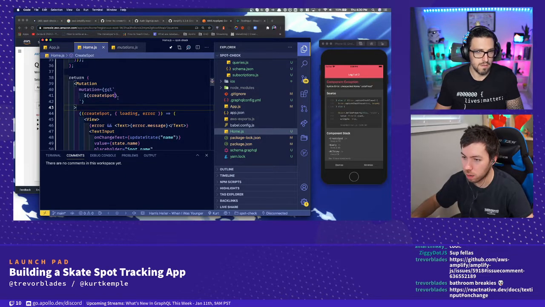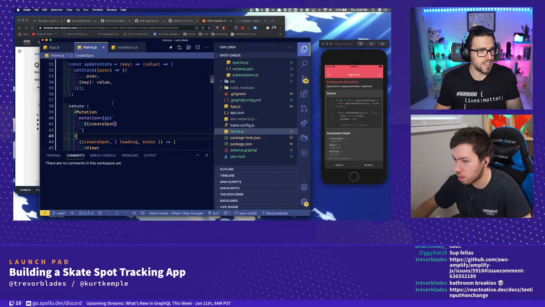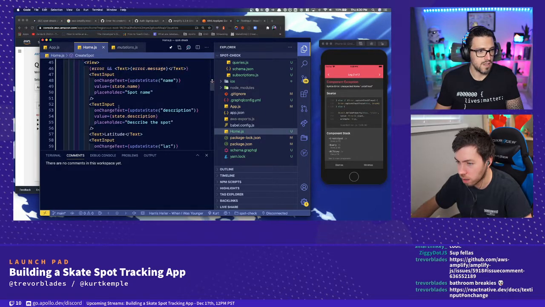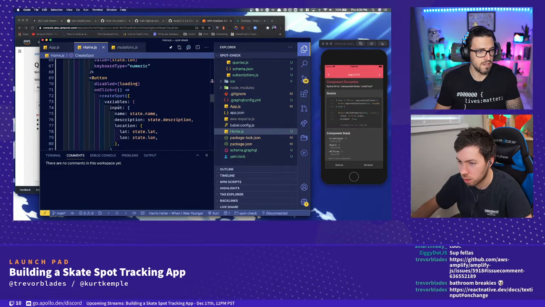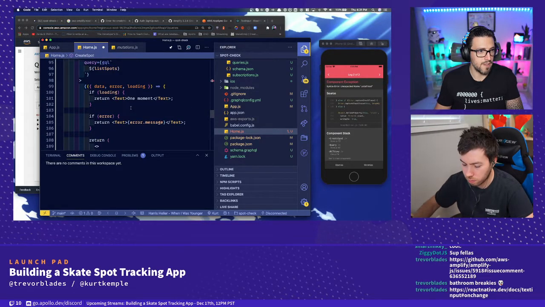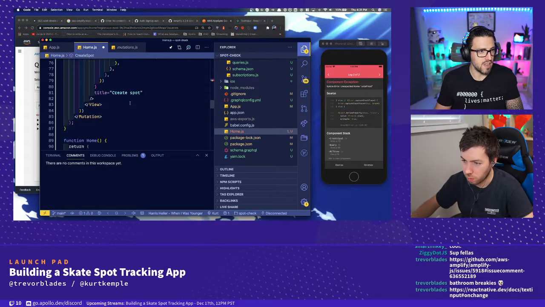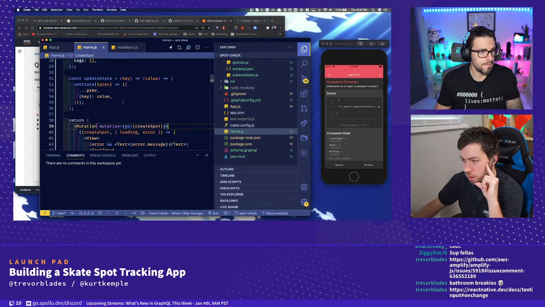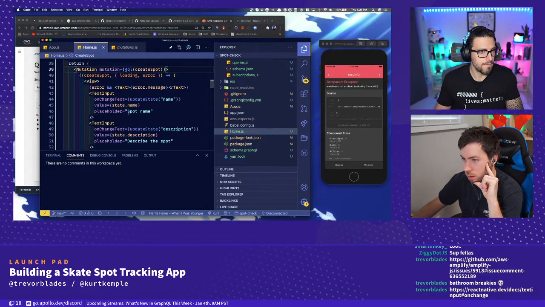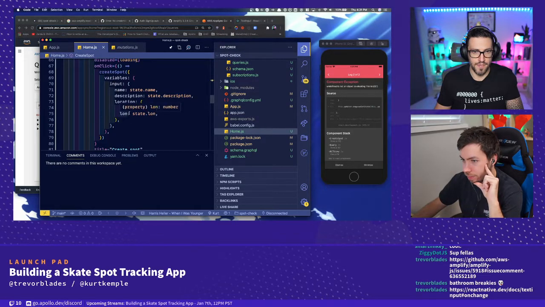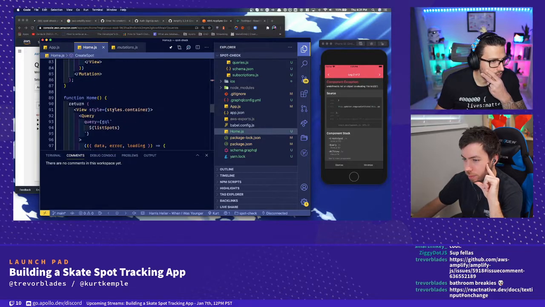Okay. Yeah, unexpected name, undefined. Did it do that with the other one too? Oh yeah, it did that with the other one too. Interesting. Isn't that interesting? It's only mutations. It worked for the query. Right? And where's create spot? It's up here. Yeah, I am very confused by that.